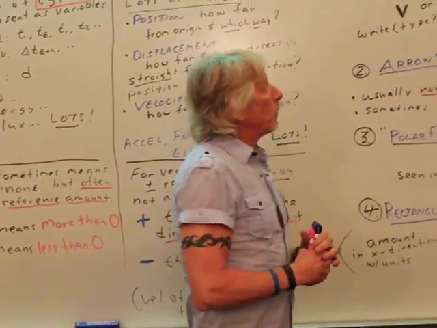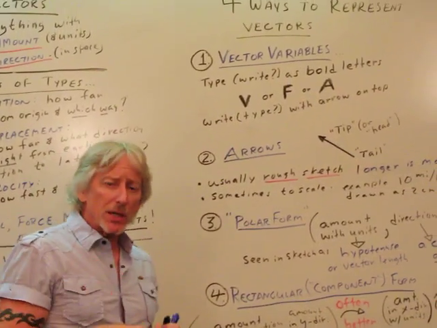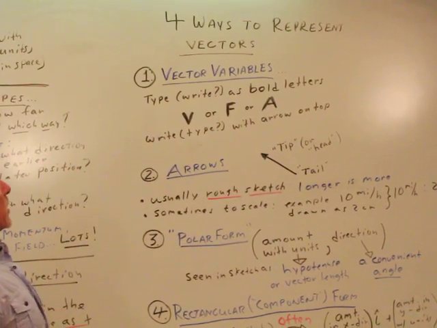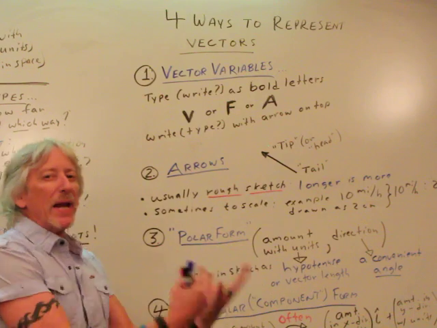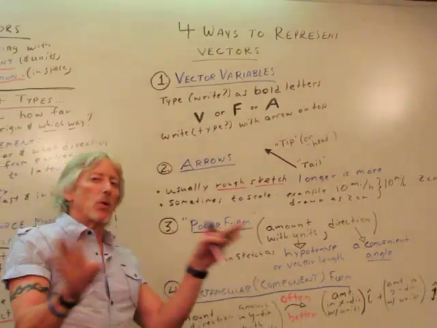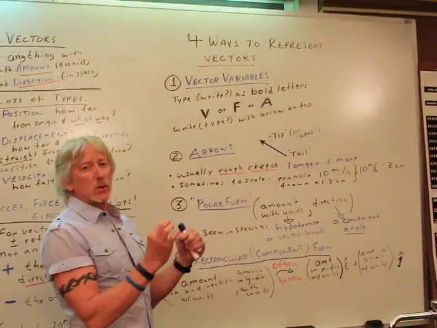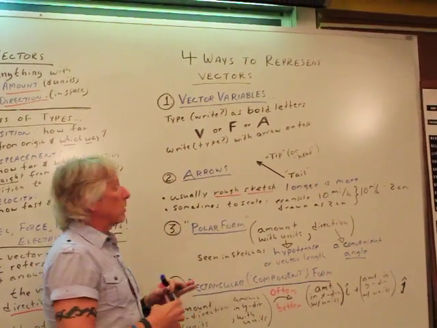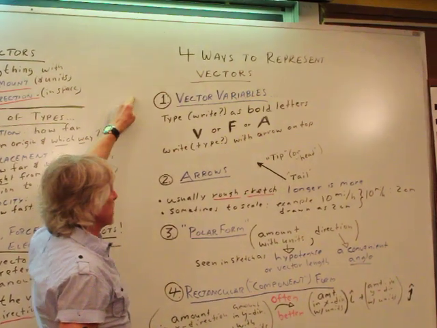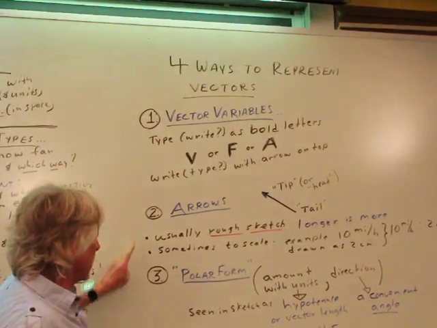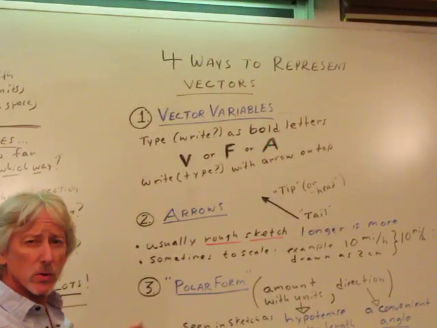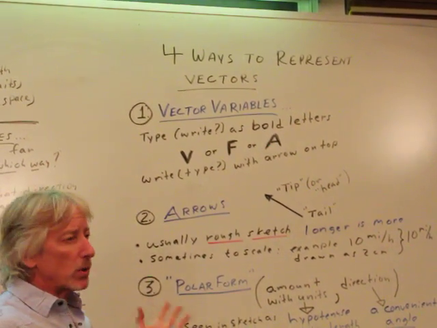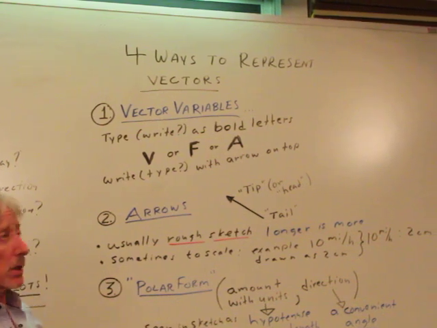And we'll talk about four ways to represent vectors. I'll give you specific examples in the next video when I get to that. So there's four ways that we write out something and say, hey, wait a minute, you've got to deal with direction here. You can't just add up these numbers. You're going to have to look at which way they're going. Four ways. First two, not too bad. The second two really just triangles, trigonometry, and Pythagorean theorem. Takes a little while. Once you get it, you've got it. And you can talk about all kinds of things.